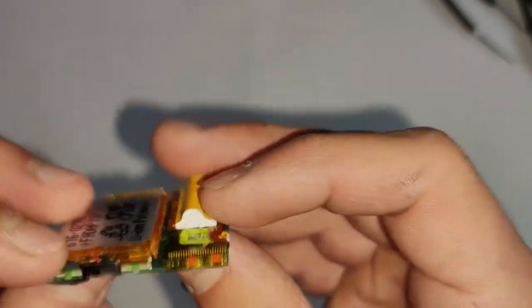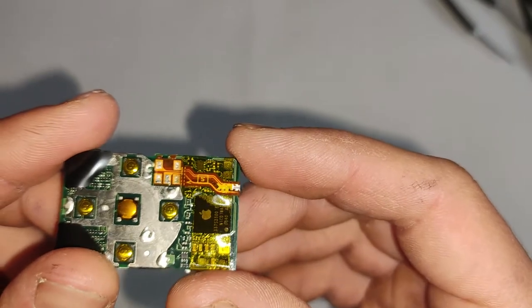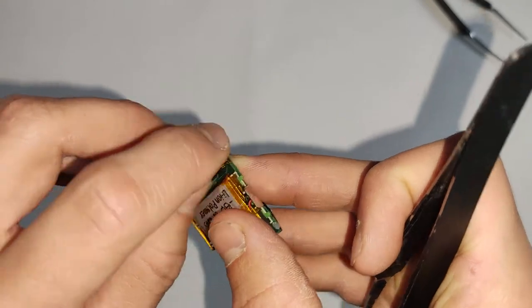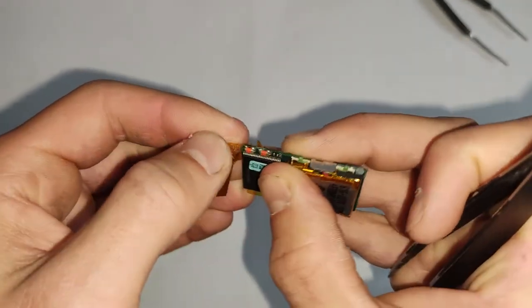Just inspect for any water damage if it's not powering on or anything. If you do see any corrosion, that'll probably be the reason why. And just taking that Kapton tape off, you don't have to do that. If you're literally just doing a battery replacement, you can leave that tape on.